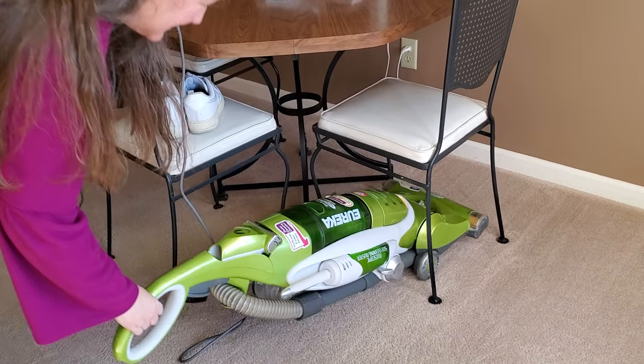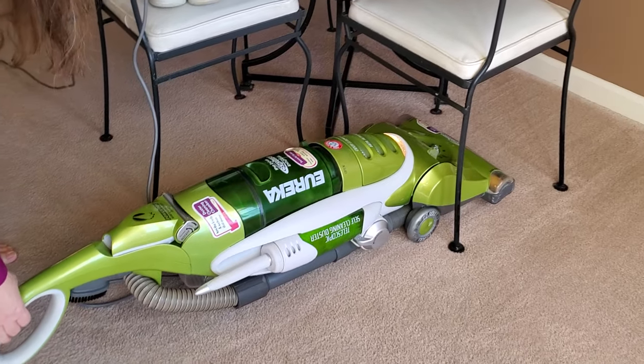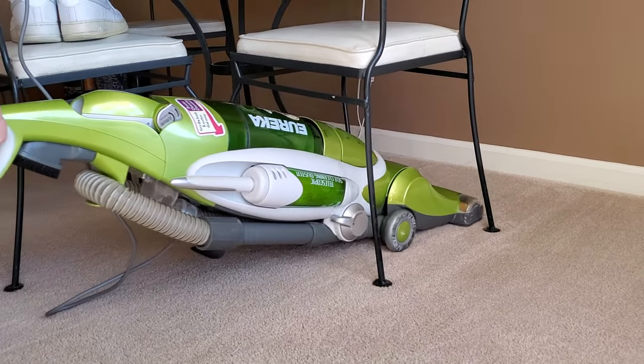You might have a second position on the foot switch to flatten it a bit more. Yep, there you go. A little bit more. Yeah, it can't go perfectly flat.